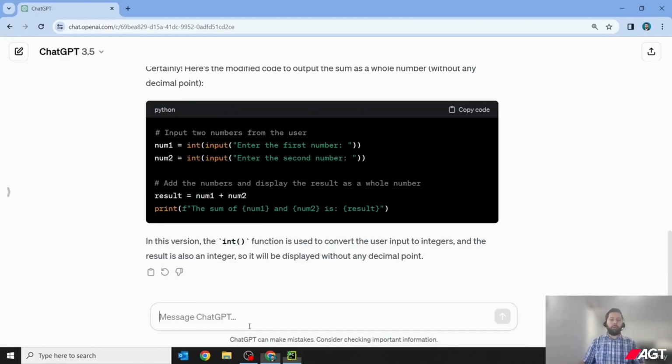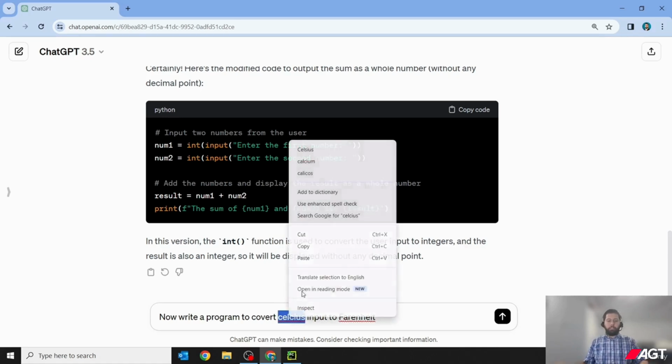Let's try another one. Okay, say for instance, now let's write a program to convert Celsius input to Fahrenheit.